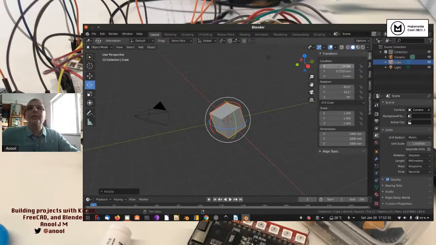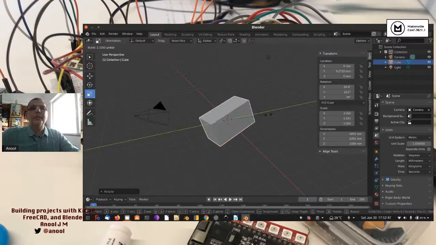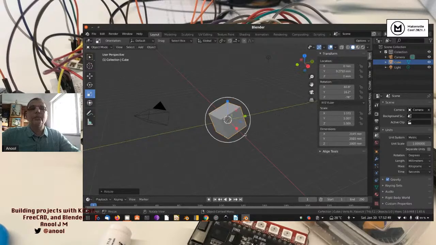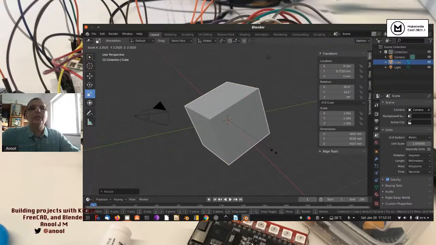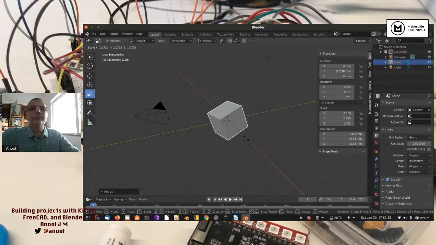And you'll notice the information appears over here. They call it the sidebar, I guess. There is a particular Blender name for this part, which is up here. And transform lets you scale things in a particular axis or along all three axes. Right?